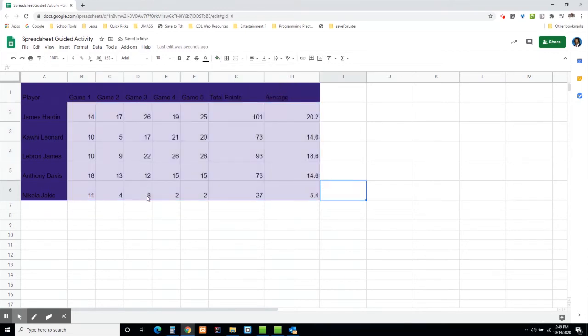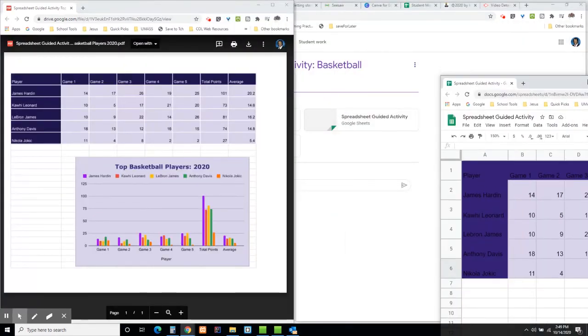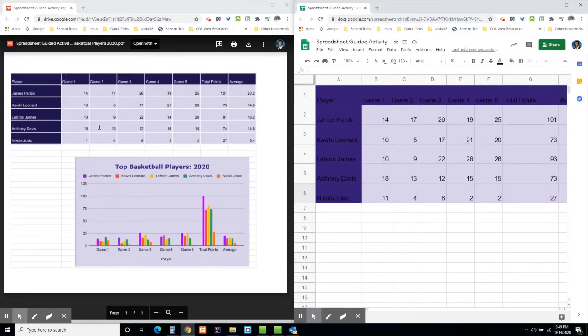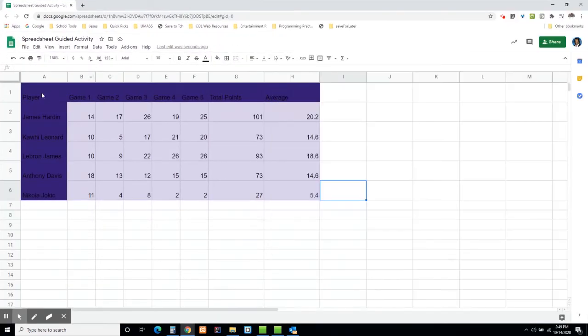So what we want to do now is we want to add a border. If you notice, I have white borders going around and inside. So once again, we'll highlight everything that we want, where we want the border to go. And it's important that you do not highlight anything extra, only highlight the spreadsheet. So if I highlight the entire spreadsheet, right here are borders. So if I click there, we have all borders, inside borders, horizontal borders, and you can hover over these to see what they do if you only wanted outside borders.